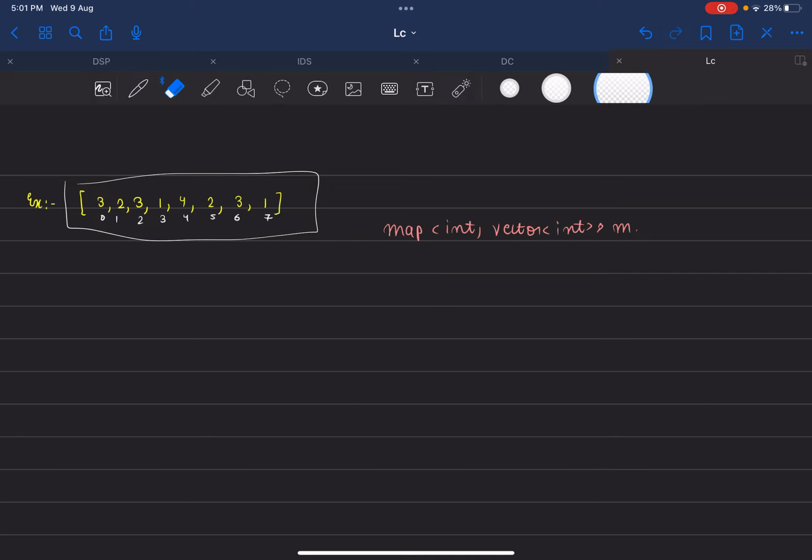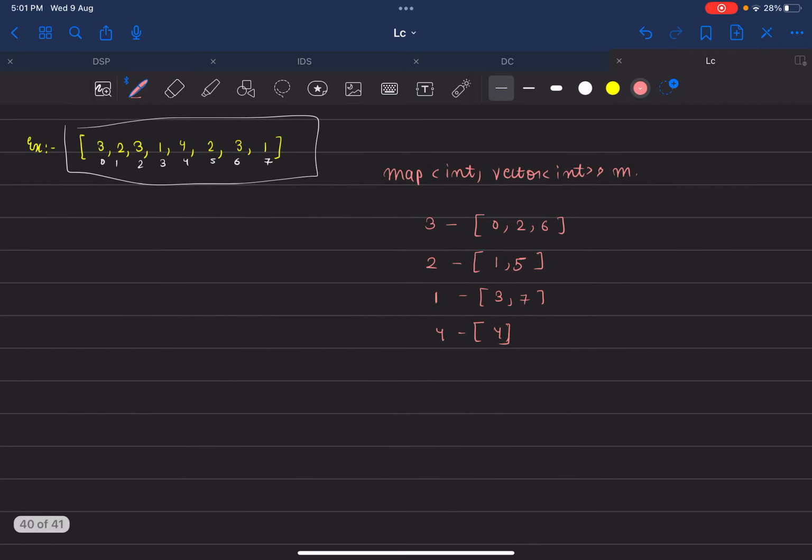So in this test case we are having a 3 which is occurring at 0, 2 and 6th index, and we are having a 2 which is occurring at 1st and 5th index, and then we are also having a 1 which is occurring at 3rd index and 7th index, and then we are also having a 4 which is occurring at 4th index only.